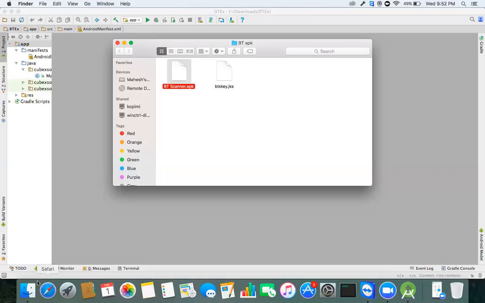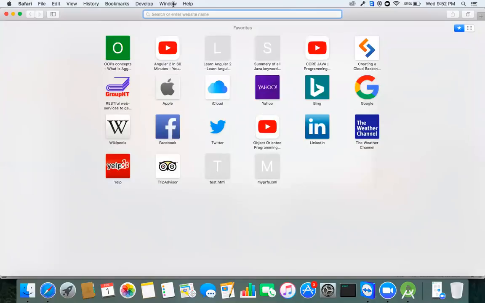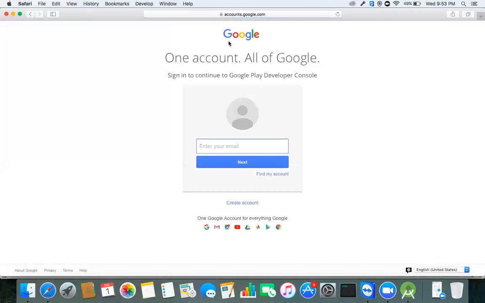Let's take the website play.google.com/apps/publish. This is a URL. What is a URL?